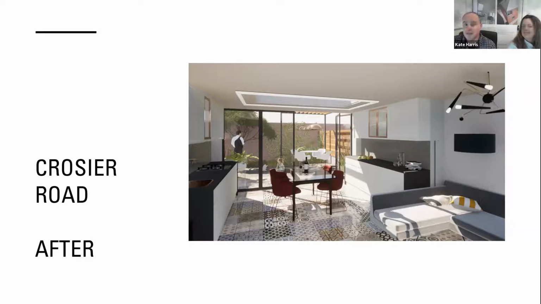Admittedly, we don't have a brilliant climate, but there will be occasions throughout the summer months when you will be able to open up the bifold doors and then literally just extend the house. We went with some funky flooring, different floor tiles on this option here, which the client really liked.